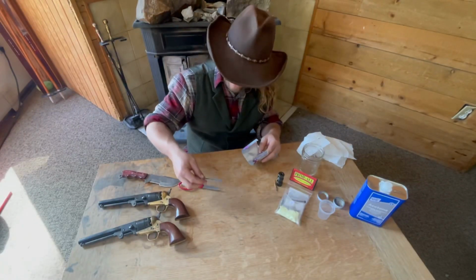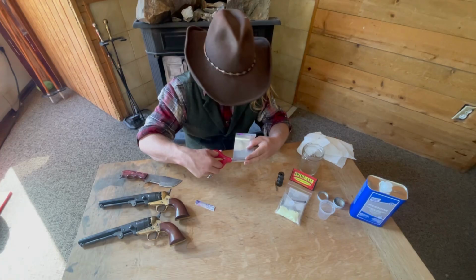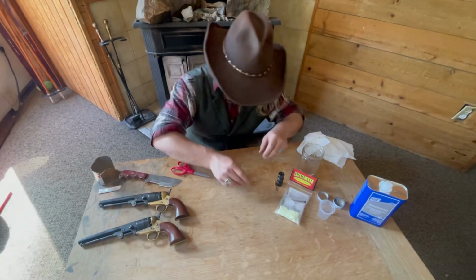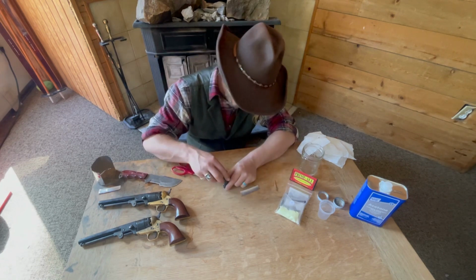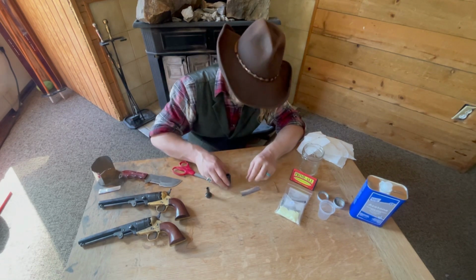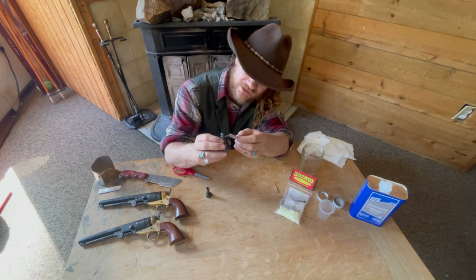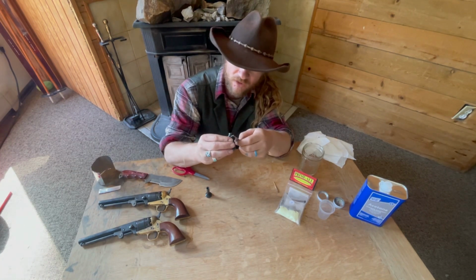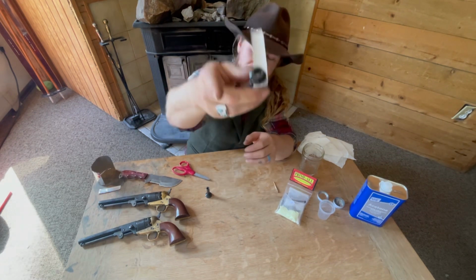Just about a 1/2 inch wide is all you need, and you'll do that to the whole thing, to the side. So now that we have our 1/2 inch strip of aluminum, we're gonna take our die. All right, separate that there. You'll notice that in the die, there's a little slit. We're gonna take this and we're gonna slide it in there, fit it all the way inside. All right, just like so.